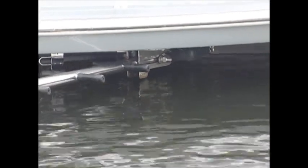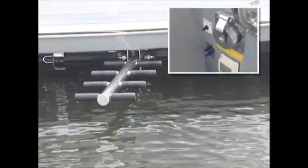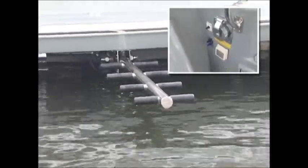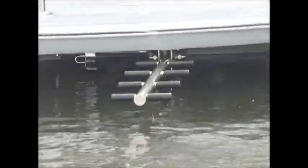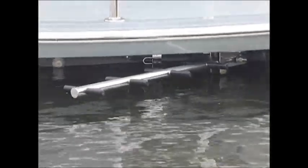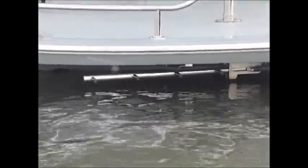The dive ladder remains out of sight until needed, and then the easy-access controls, which are mounted in the staircase, will actually bring the dive ladder to life. When no longer needed, the dive ladder can be quickly returned to the stored position. We know the powered dive ladder is sure to be a hit with the swimmers or divers on board.